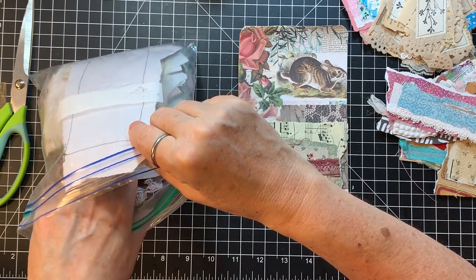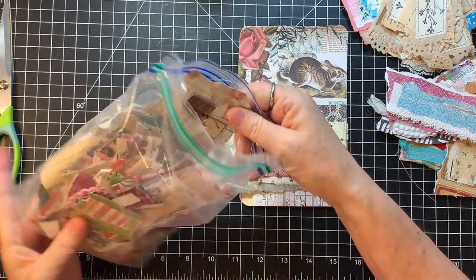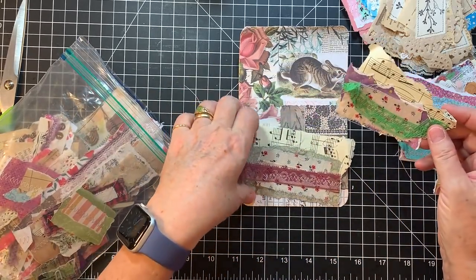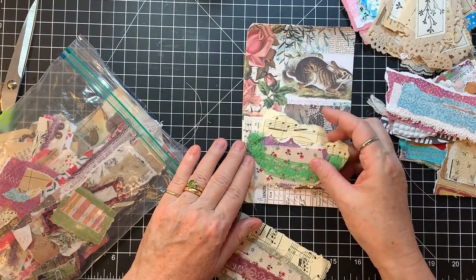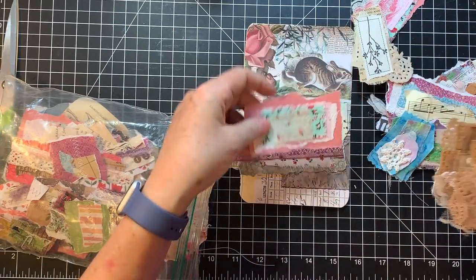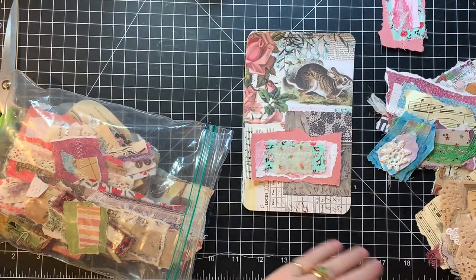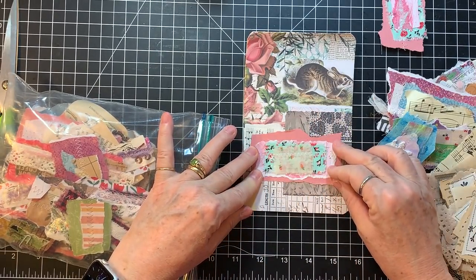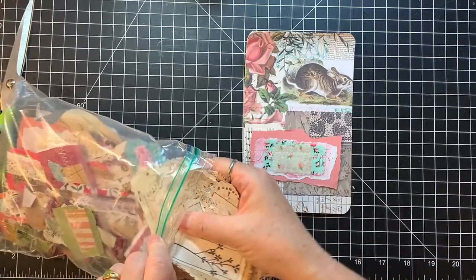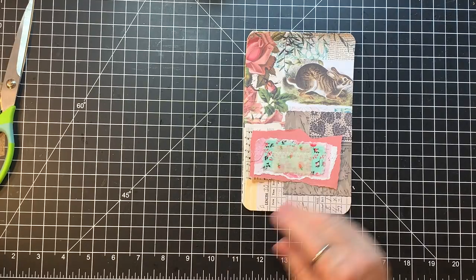But I obviously need to quit making them kind of in strips, although I like those for down the side of a page, but I need to make some that are a little more square. Don't like the purple in that one. That's still my top choice. Okay. Now I have a new top choice. I think I like that one there. It's got all the colors. Okay, and then we can put like a flower or butterfly or something on that. Maybe one of Char's flowers or something, or Claudia's.